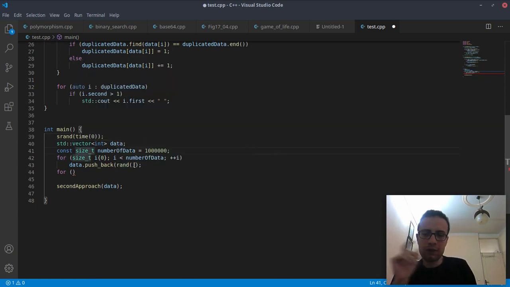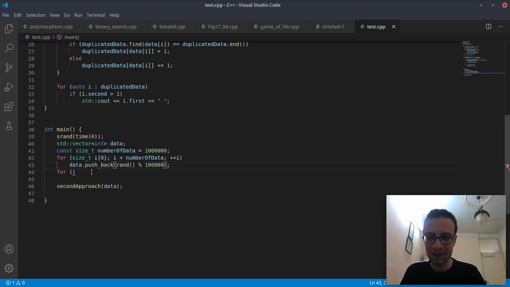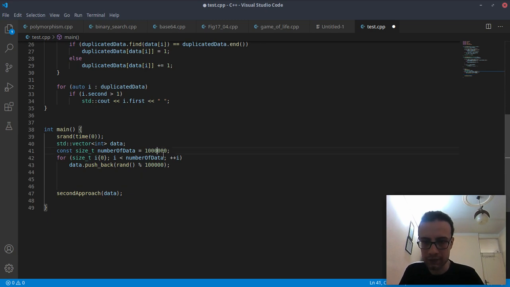Just know that the rand function generates a random number from 0 to modulo, let's say 10,000, maybe. Yes. 100,000. It should be good enough. And this is 1 million, yes?